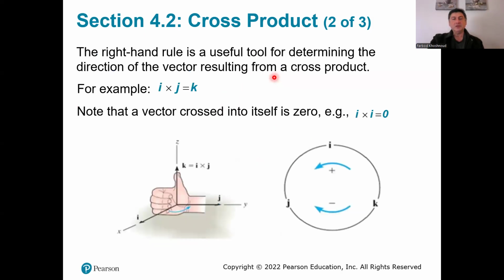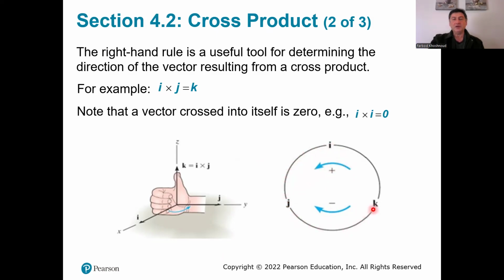Okay, in order for us to know the result of a cross product using the unit vectors, for example, I unit vector cross product J, the result can be shown by using the right-hand rule, as you see here, or just showing I, J, K in this form, and considering counterclockwise as positive and clockwise as negative. So in this case, for example, I cross product J is positive because we are going counterclockwise to K.